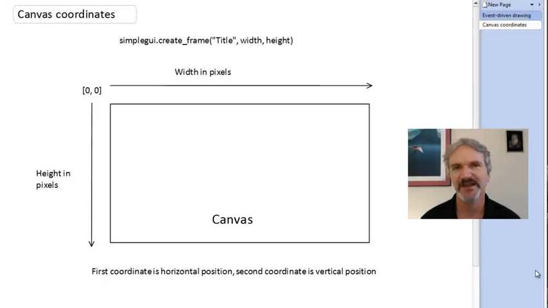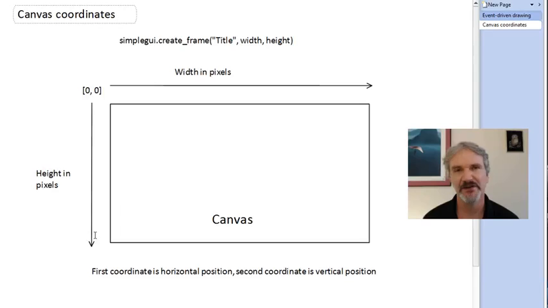Before we do an example inside CodeSculptor of drawing on the canvas, let's talk a little bit about how we actually tell the computer where to draw things on the canvas. So we're going to talk about canvas coordinates. Here you can see I've drawn a big rectangle. This is the canvas that you would see where you're going to do your drawing. This was created by a call to simplegui.create_frame. Remember, the frame includes lots of things. The canvas is the portion on the right-hand side, and you specified a width and a height for that canvas. The width was the horizontal size in pixels, and the height was the vertical size in pixels.